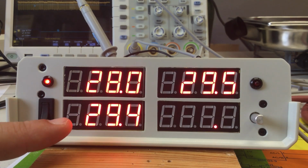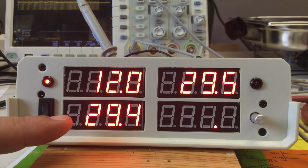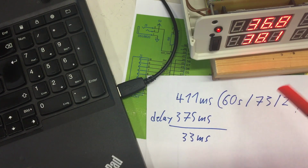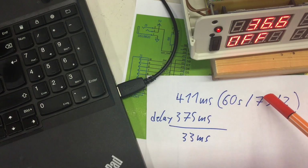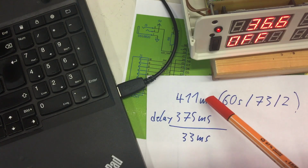So I counted twice, and both times I came to 73 cycles per minute. So I counted not 73 cycles, but 73 offs. An off is only displayed every second cycle. So one cycle took 60 seconds, divided by 73, divided by 2, 411 milliseconds.